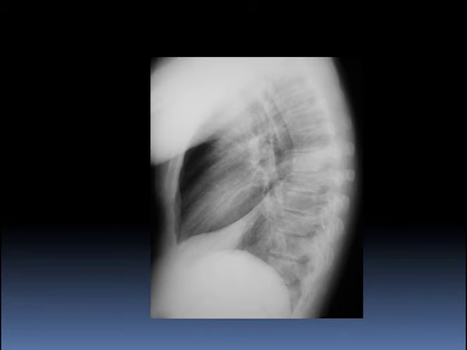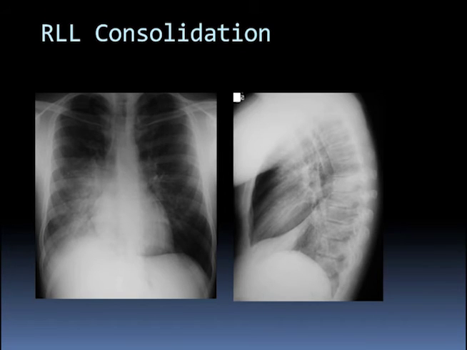We go to the lateral film and we see a single diaphragm. That's the left diaphragm coming forward. The posterior aspect of the right diaphragm we don't see. The anterior aspect we can just barely see, and then there's a straight line going up. This is the fissure. All the white behind that fissure is consolidation, and this is your right lower lobe pneumonia. And here it is in PA and lateral together.